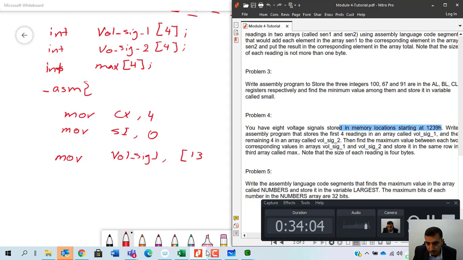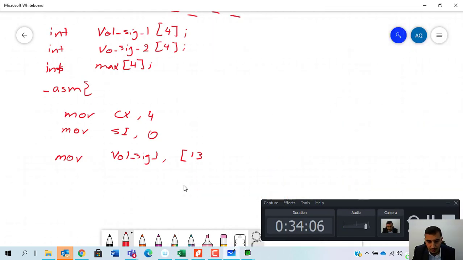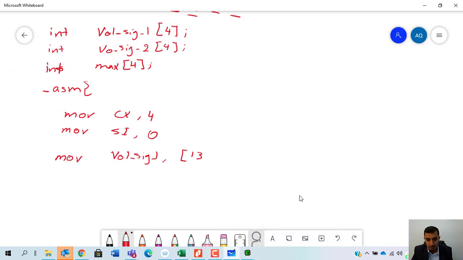What was the number? 1239 hexa. I'm going to write it like this: 0x1239 plus SI. This is the first element.